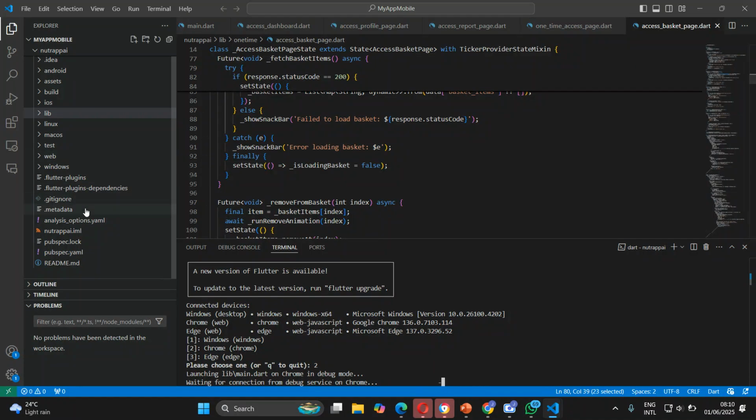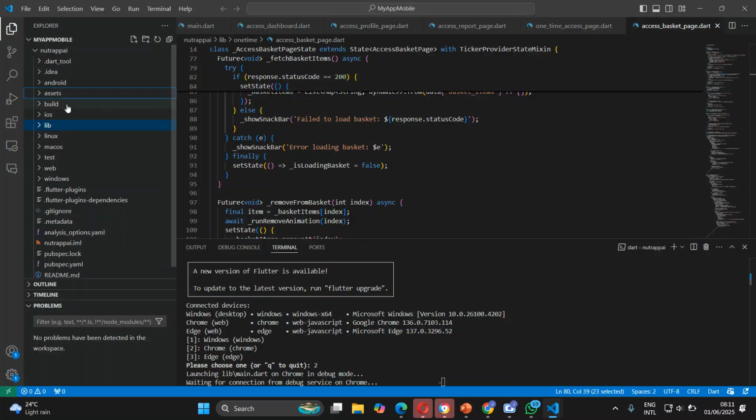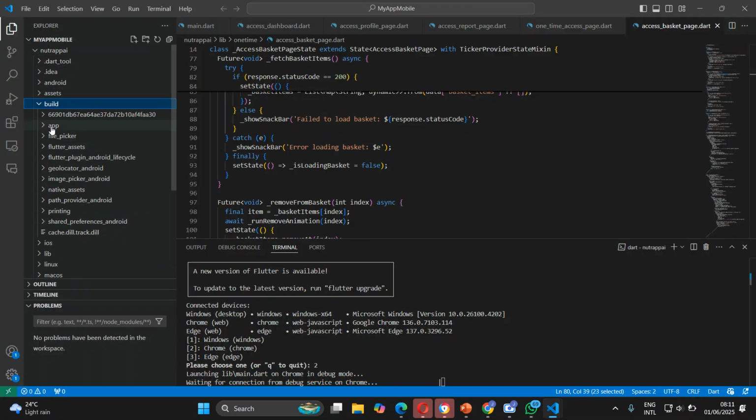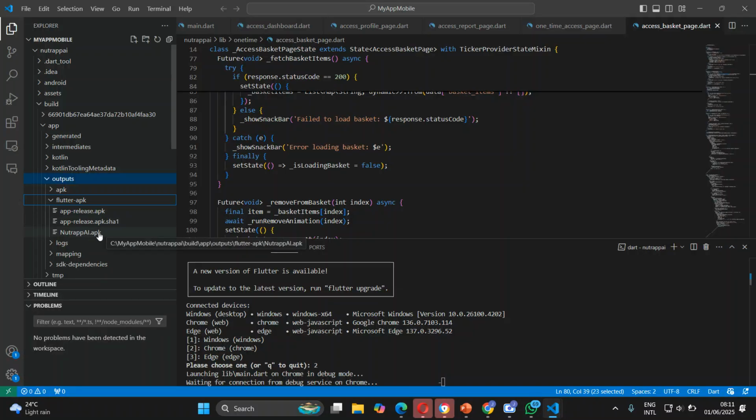Because I've already built the application, if you go to build, then app, you see output, then the Flutter APK. This is the APK which I installed on my phone to test the app. You can see everything is easier. It has a beautiful UI, very easy to use, very easy to learn, which is why I chose this as the scope of this class, where we will learn from the fundamentals down to the professional level.